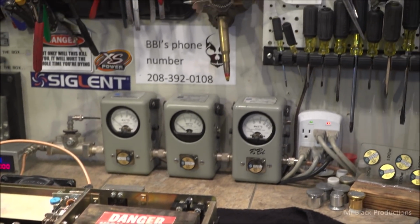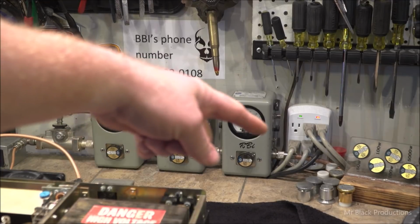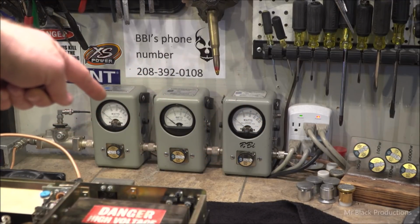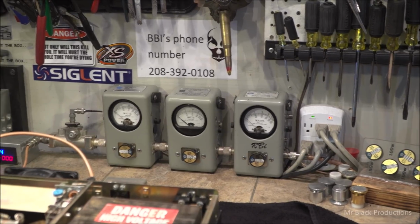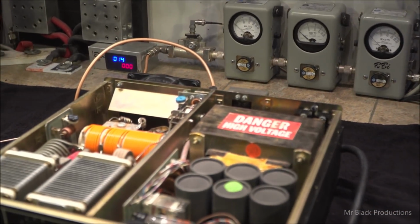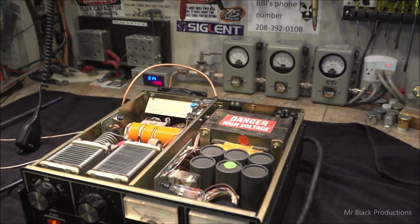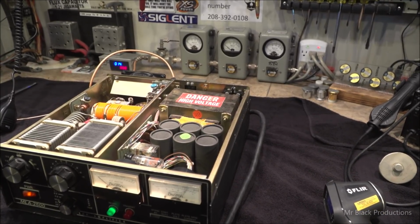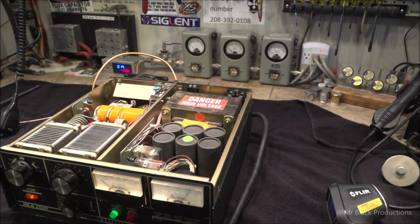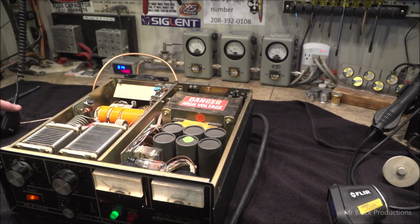Okay, so this is where this is going to sit unless I state otherwise. That's a 1,000 watt slug in peak average, and then a 5 watt slug in reverse. We're going to use the ICOM 7300 for the first portion of this. Right now, as it stands, we're putting 80 watts in this thing on 160 meters, and what it's looking like now is a 10 to 1. Oh, I've got to change that grain of wheat light bulb. It's okay, I've got them. Don't worry, I'll take care of that.